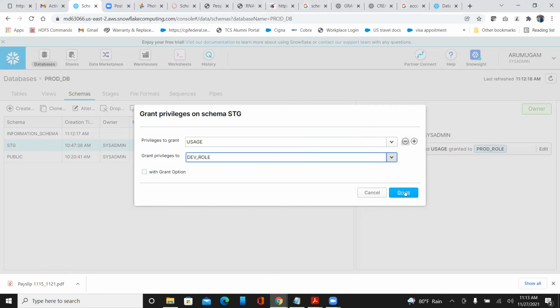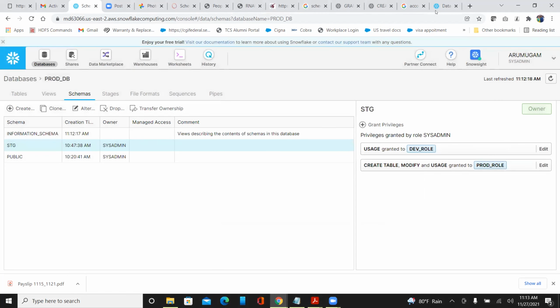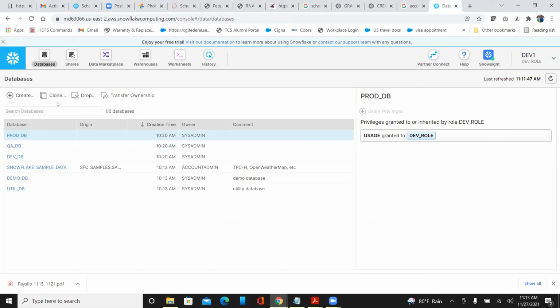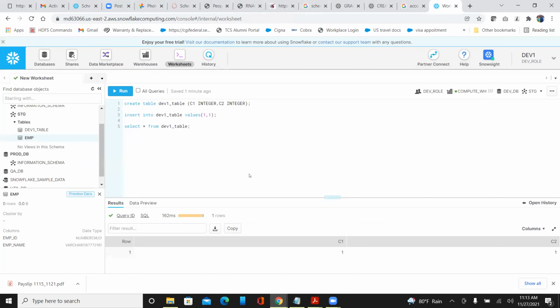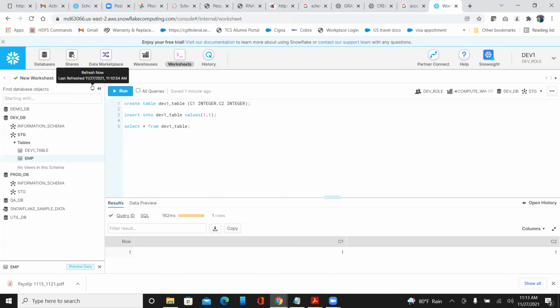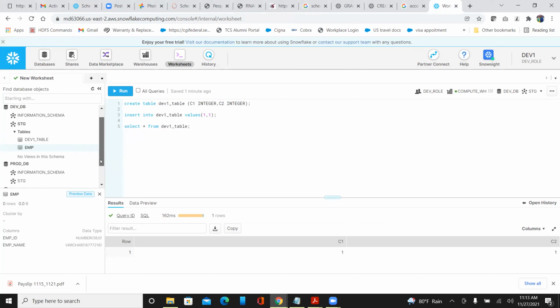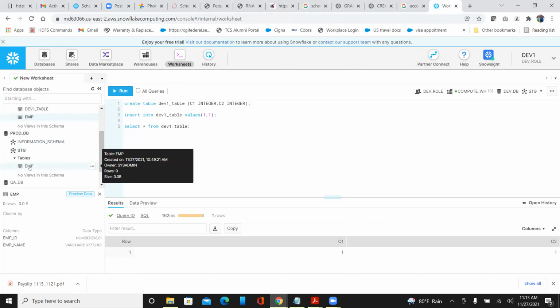Cool. Now go back to that and refresh. Great. So you are able to see the schema now, correct? Now you are able to see the table also.